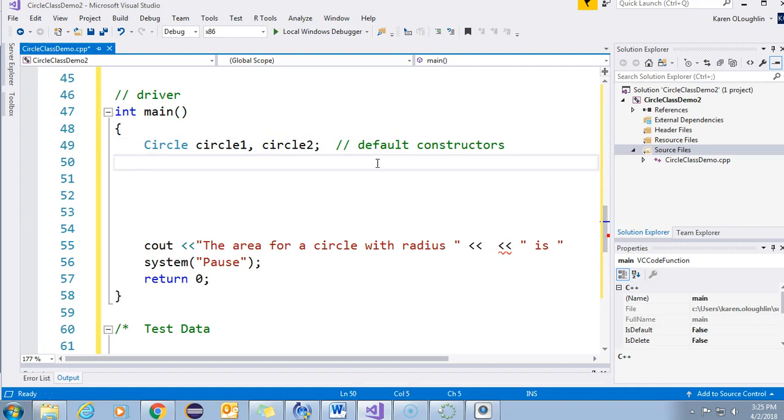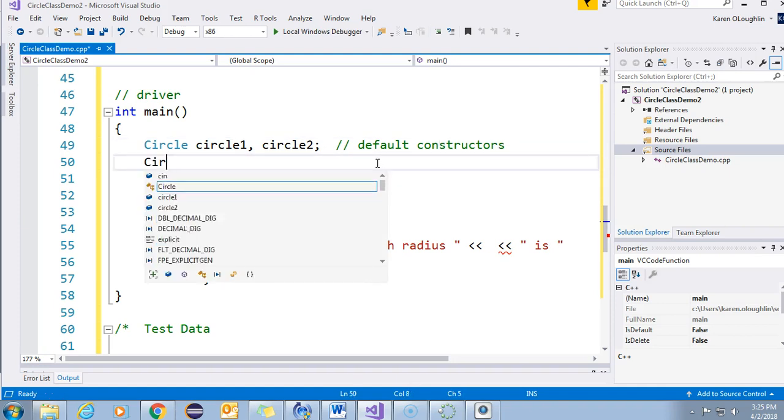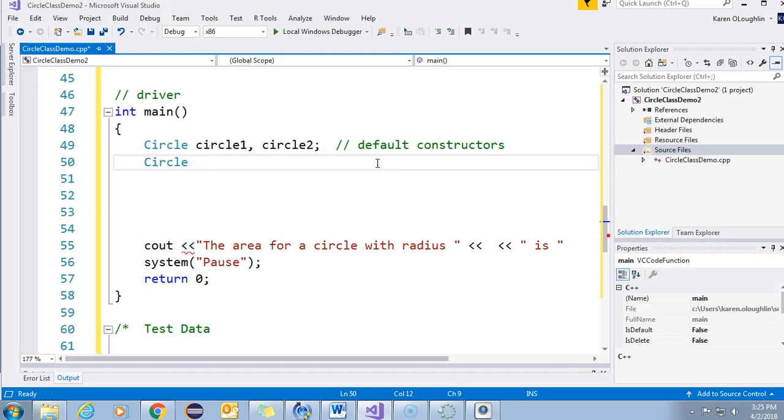Their radiuses will be set to 1. If I create another circle, I'm going to say circle 3, and I'm going to send it a value, 34.2. So now what's the radius on circle 3? It's 34.2.